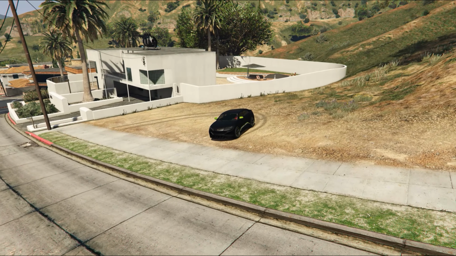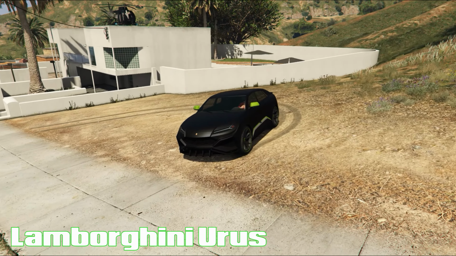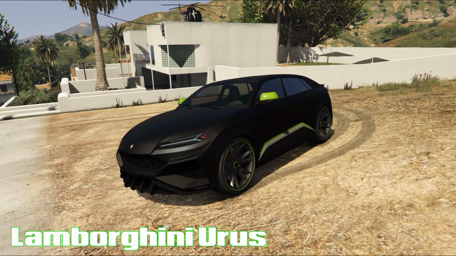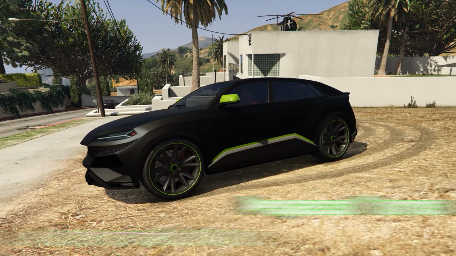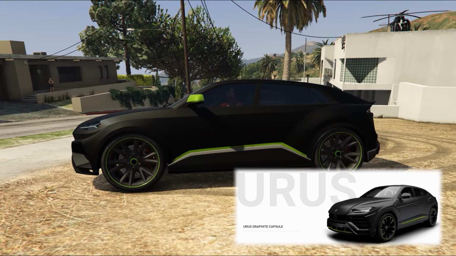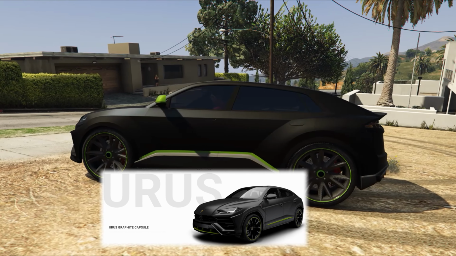This lady already has a big Lamborghini collection, but she does need a four-seater from time to time and maybe even an off-roader. So she's bought herself this, the Lamborghini Urus, or in game it's known as the Pegassi Toros. I think she's fooling herself a little because the way this car's parked is the nearest it will ever get to any off-roading.